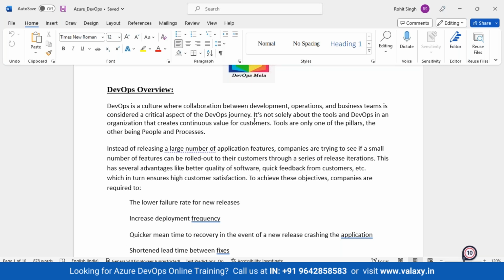Now, what does DevOps talk about? Collaboration, correct? Now, what does Git do? Git helps you with collaboration, correct? You can easily put your source code in a Git repository. You can share the source code with other developers. You can easily move your source code from one place to another. This is what Git is doing. Git is helping you to achieve the DevOps methodology. It is helping you to collaborate easily.